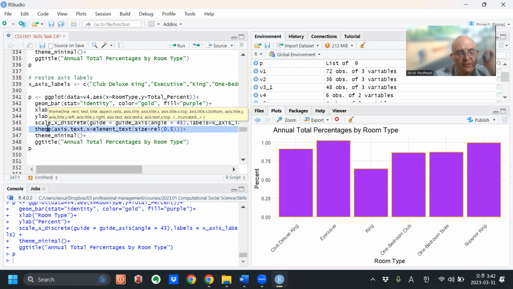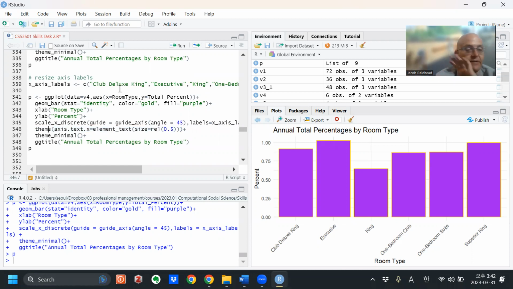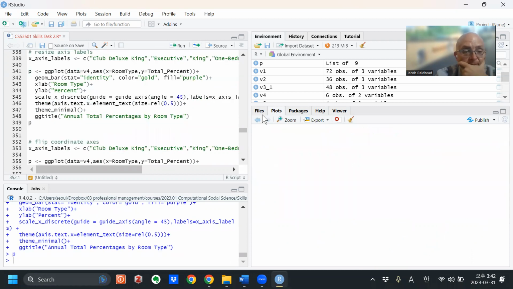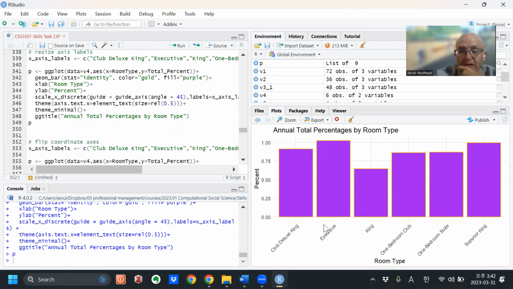So this is a more advanced formatting thing. I didn't know about this either. I just had to Google it. So I don't have these on the top of my mind. But if you want to do anything to the graph, you can always just Google. Right? So I'll run that. Made them a little bit smaller.